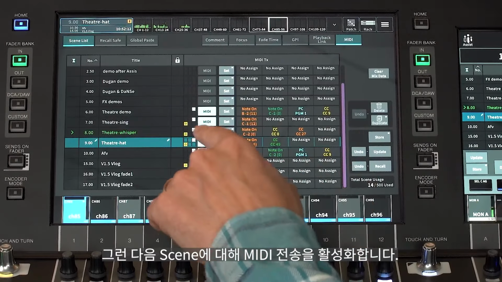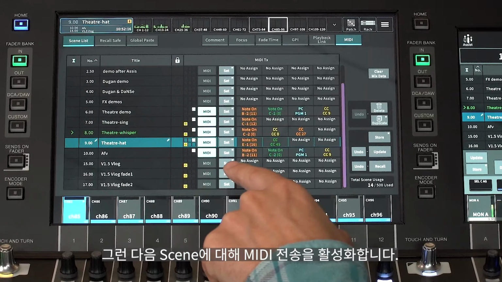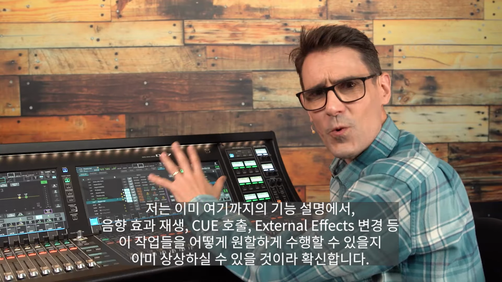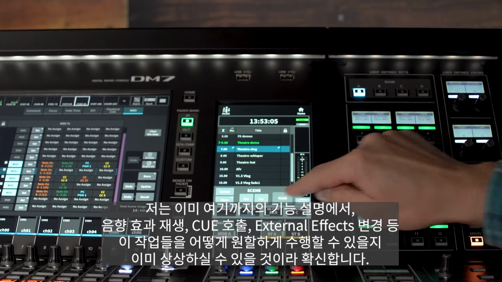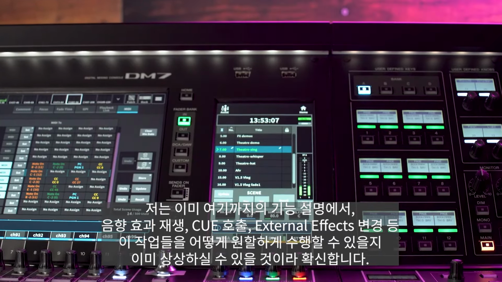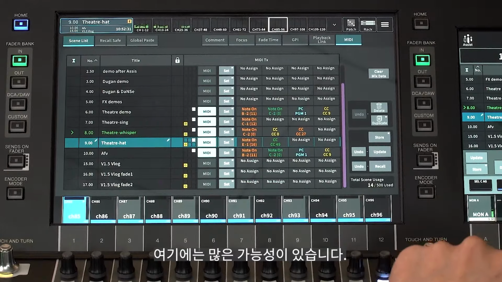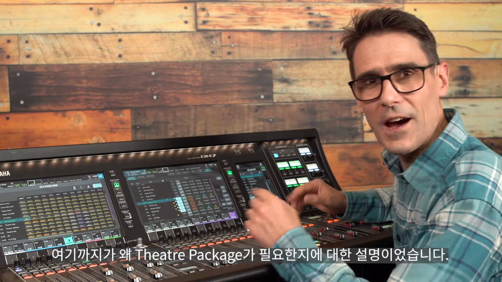Then enable the MIDI transmission for the scene. I'm sure you can already imagine what to do with this. Play sound effects, recall a lighting cue, change some external effects. There are loads of possibilities. So that is the theatre package for now.